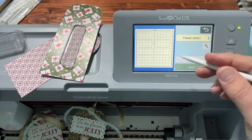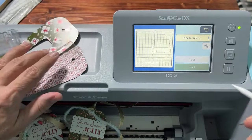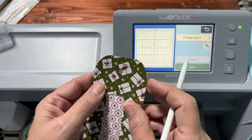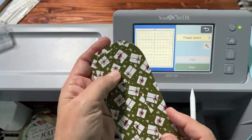All right, so now we're back to this point. You don't want to do all this work again, especially because what I was just showing you is very important: if you go and do this again later, your holes won't match up unless it's from the same batch. Now, these are from the same batch, so my holes match up.